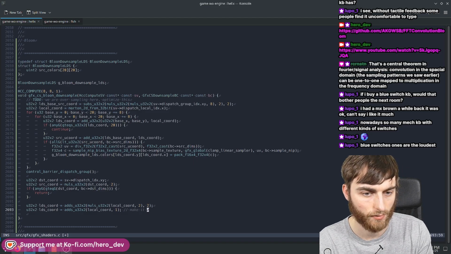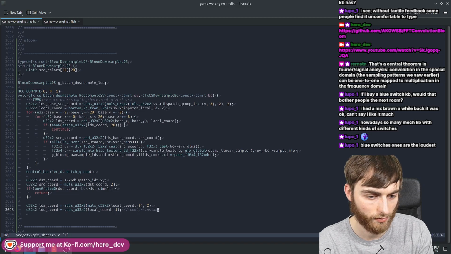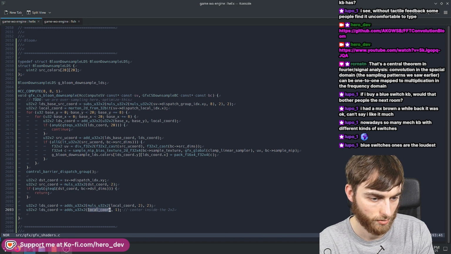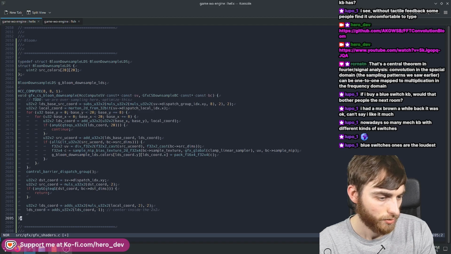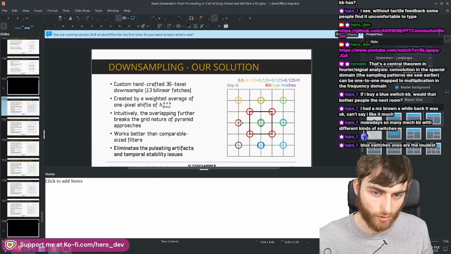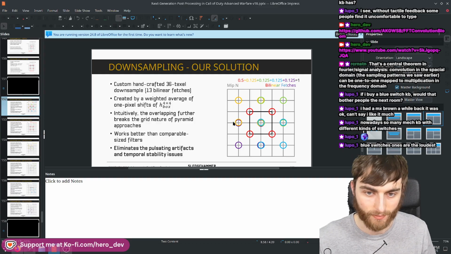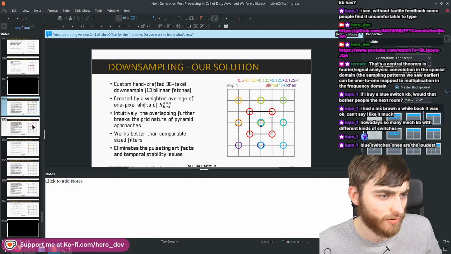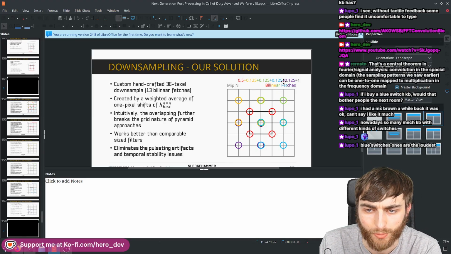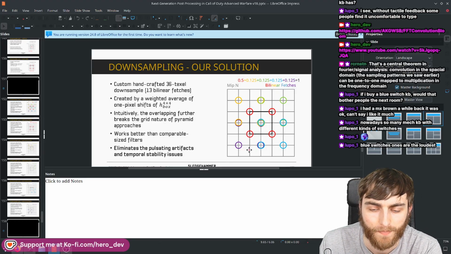So make it so it's centered inside the 2 by 2, just like that. Cool. And now it's just a case of basically taking 2, grabbing that 1, and doing the weighting. So the weights are all sort of here. You've got a couple of purples and blues and things.